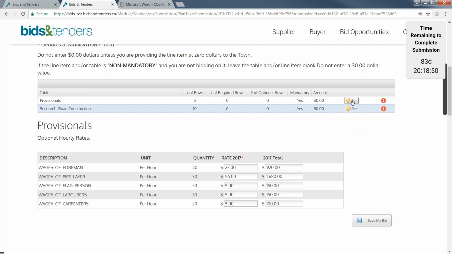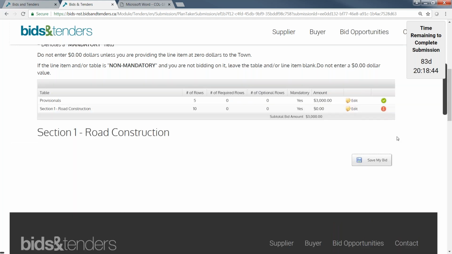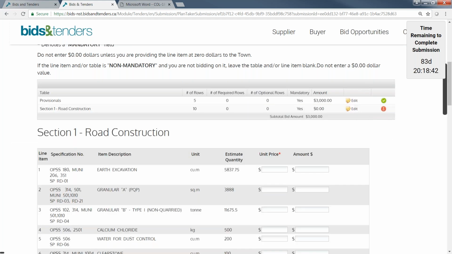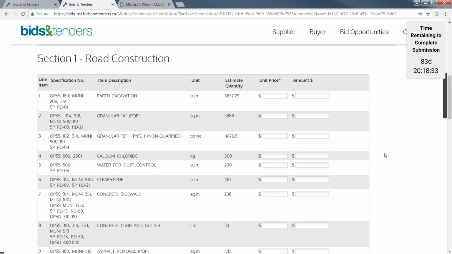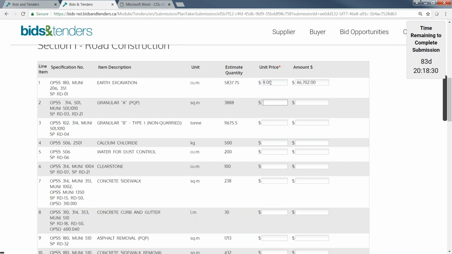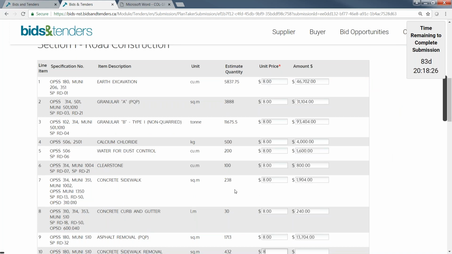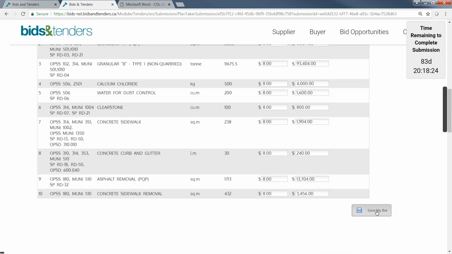As you complete it and say I want to work on this particular form, I have to click on Edit, and it will load down below. You'll notice now that the first form does have a green check mark, and that means that I have completed all of the mandatory requirements. In this particular form, this one's a bit longer, but again, I can input my information in here and click to save.